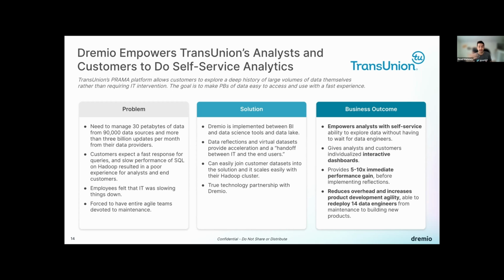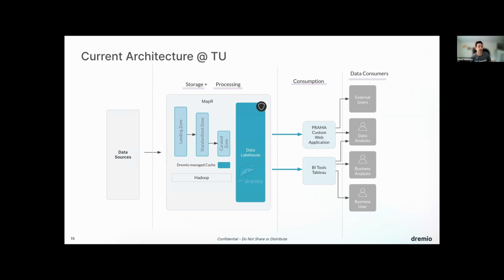And so as they did that, they were able to empower their analysts with self-service. And you'll see that's a trend that keeps coming back because we have the semantic layer built in and we have the UI design from the start. As you can see here, they got a 5 to 10x performance gain right away. And this is that stage one we'll talk about. Okay, so this is what their architecture looked like coming in. This was a MapR implementation.